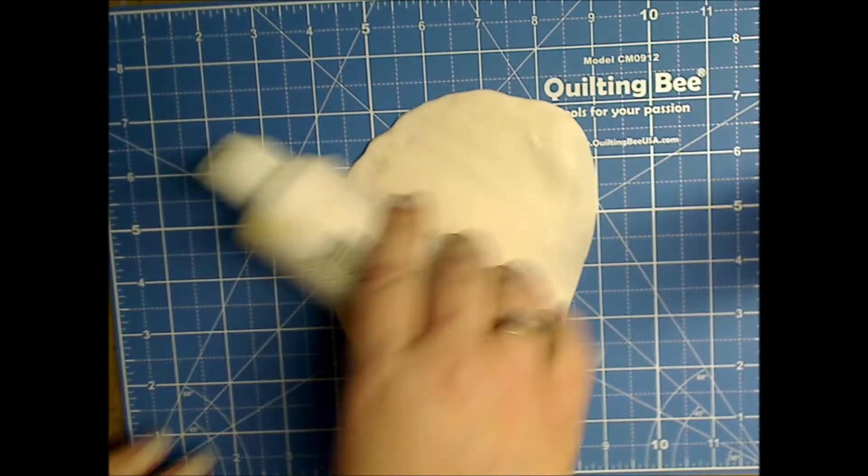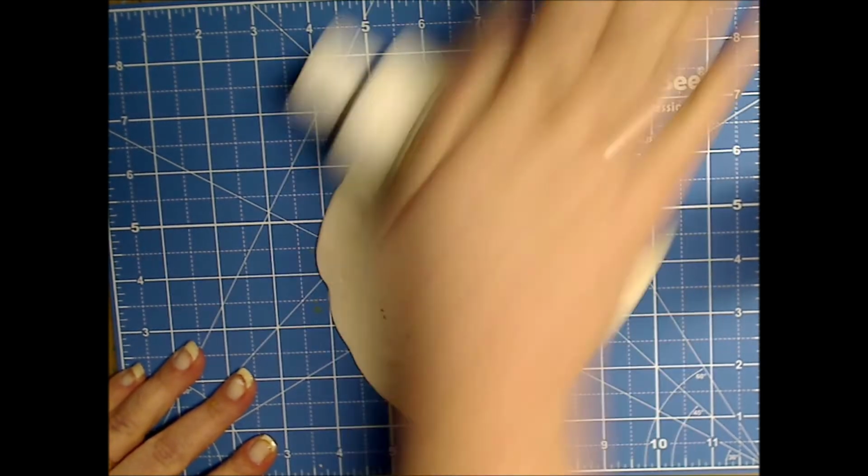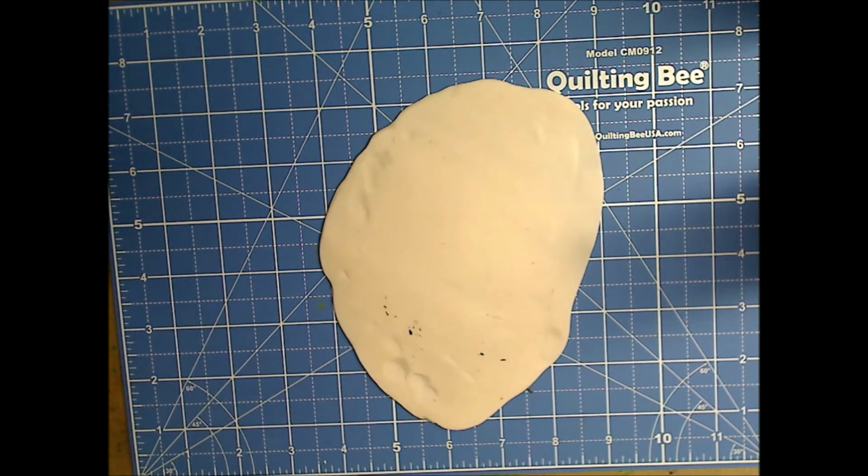And this is what I used, because a lot of you ask me to do demos with polymer clay and you ask for me not to use a lot of things that you have to buy for polymer clay. So I'm really making an effort here to show you. We can kind of do it like this.